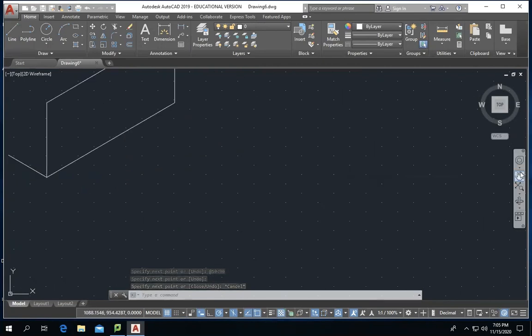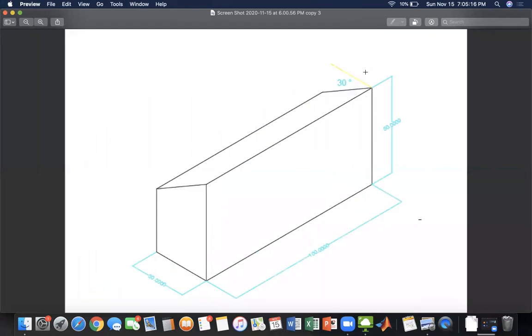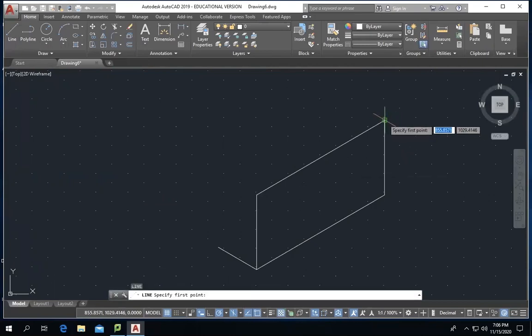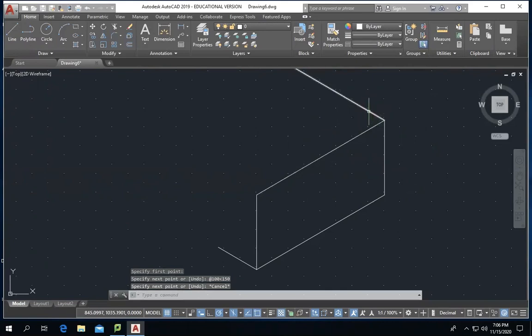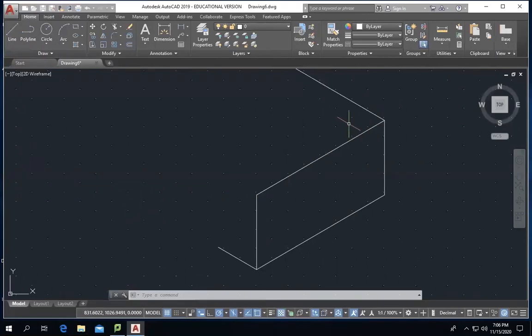Just zoom in so we could see it a little better. And okay. So now, your intuition might be telling you, oh, okay, if we draw a line that is perpendicular to this line right here, let's say 100 units, doesn't really matter how long, right? That would be at a 150-degree angle. So your intuition might be telling you, oh, since this angle right here is at a 30-degree angle, and this line is at 150 degrees, why don't I just add 30 to 150 and draw a line at 180 degrees? So let's see how that would come out.